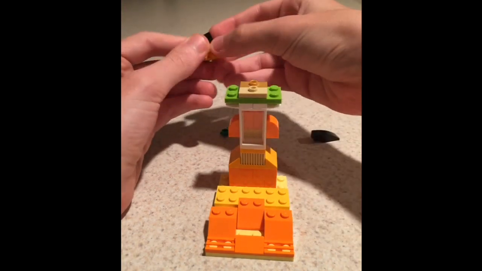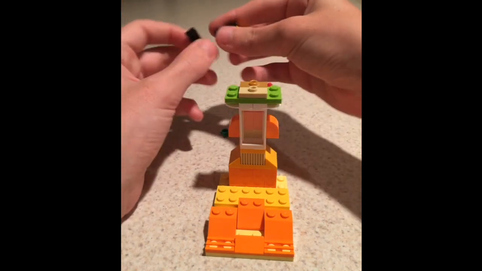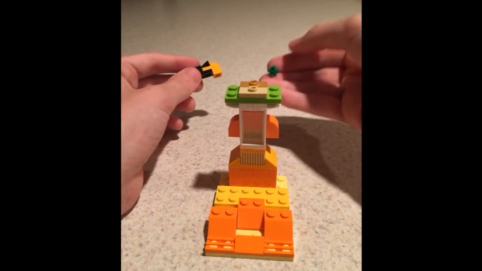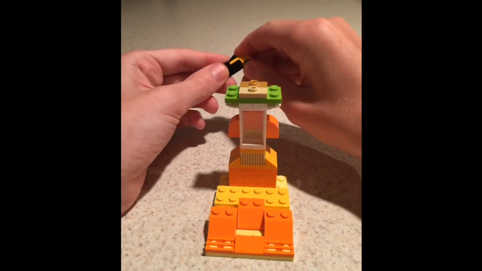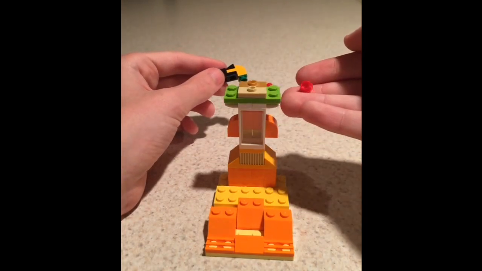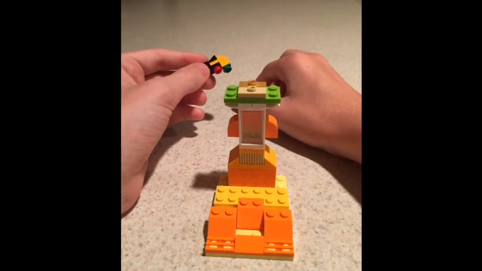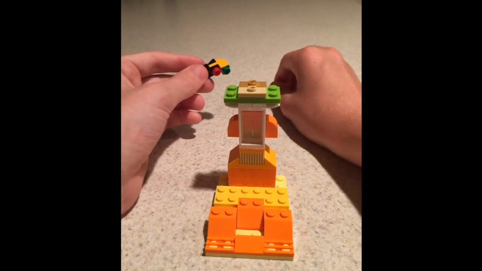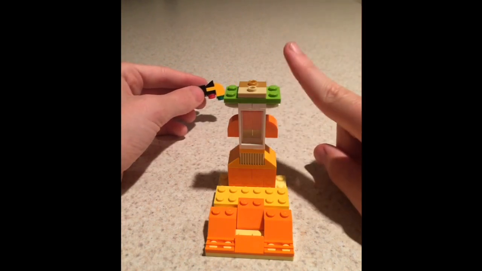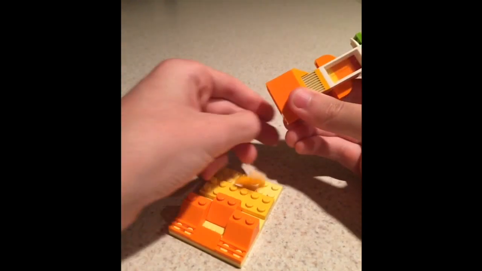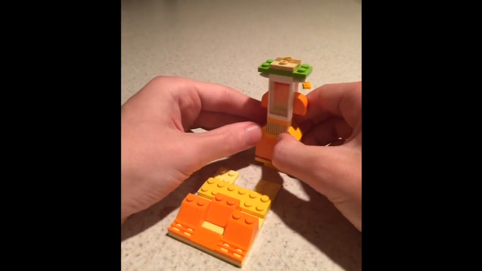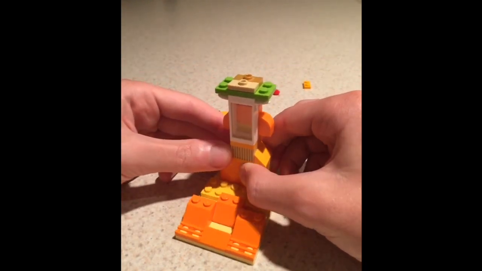And then we're going to start building the top that holds in the phone. So we're going to take that one weird curved slanted piece. Put a two by two and a little corner thing on top. Then that one that does not come in the set, that rounded sloped piece. And this green kind of flower piece that will be used underneath the slope. This red piece fills in for maybe a four long one by four, but we don't have that so we're just going to use this. Wait. And this is the moment when I realized that I screwed up. We forgot this four long piece. Four by two goes underneath that. So that's an easy fix. I just forgot to mention it while building. So put that like that.